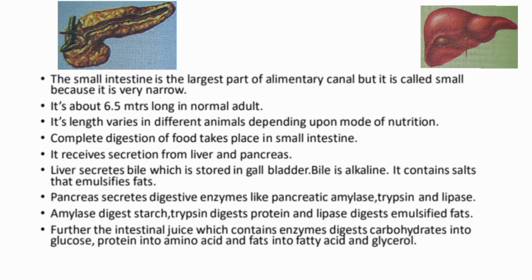The walls of the small intestine contain glands which secrete intestinal juice, and this intestinal juice contains a number of enzymes which complete the digestion of complex carbohydrates into glucose, proteins into amino acids and fats into fatty acids and glycerol. Glucose, amino acids, fatty acids and glycerol are small water soluble molecules. In this way, the process of digestion converts the large and insoluble food molecules into small water-soluble molecules. The chemical digestion of food is brought about by biological catalysts called enzymes.